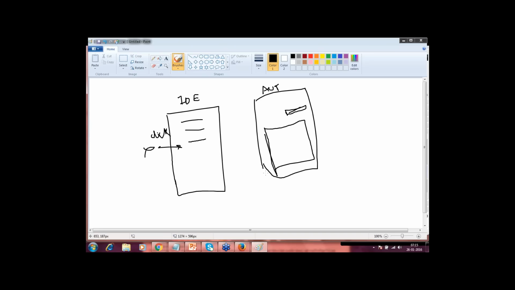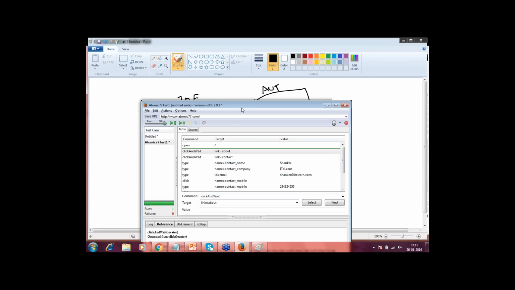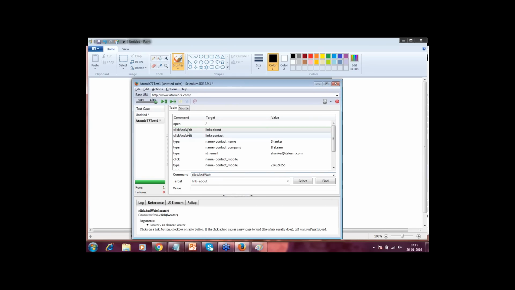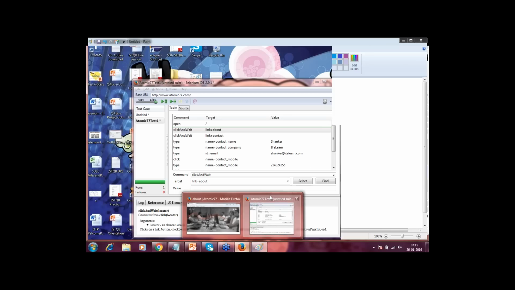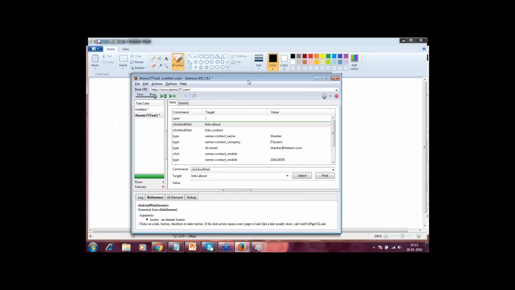For those kinds of problems, we use this command called click and wait. Especially when you're dealing with IDE, you'll use something called click and wait. So in this case, what happens now? It will not simply click, but it also waits for this page to load. Then the next line will work properly without any problem. So wherever an operation or a command is going to take time, it's going to use click and wait. But wherever it does not require any time, then it will simply use a click operation. Is that clear why it's actually using click and wait?